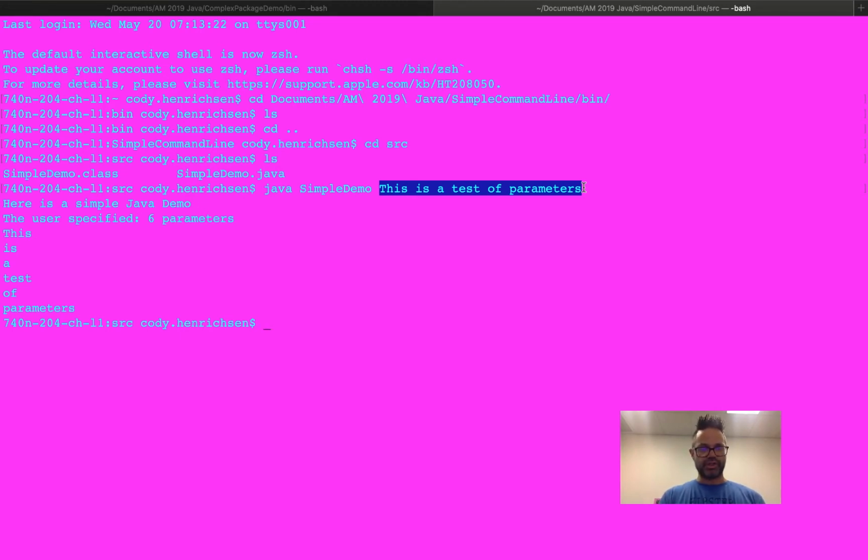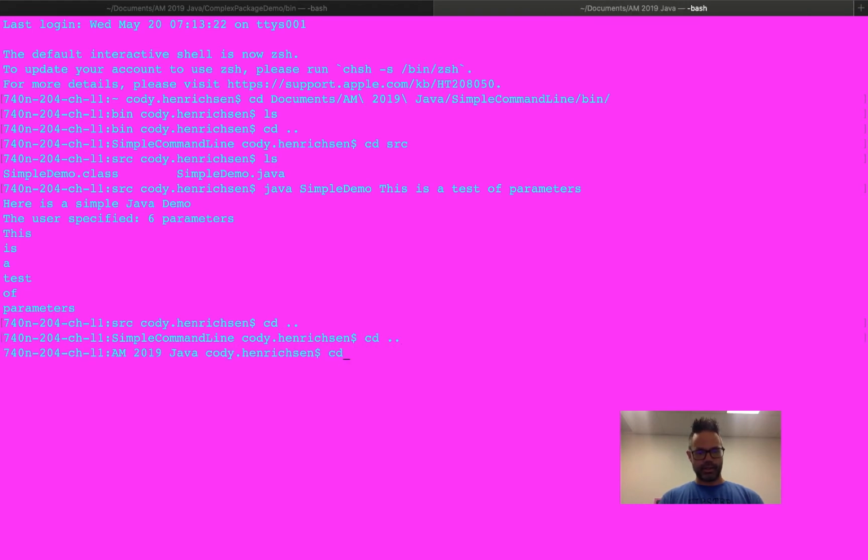We're going to move to a different directory, because I have a little more advanced version for this. We're going to go ahead and cd dot dot, and cd dot dot, go back up here, and cd. We're in my directory right now, and we're going to change to the complex problem that we were working with earlier. So just cd and then complex. And we want to go to the bin directory.